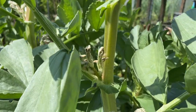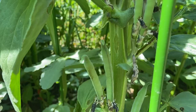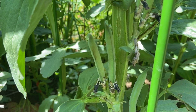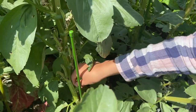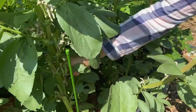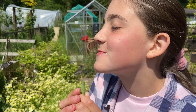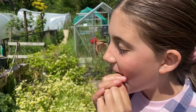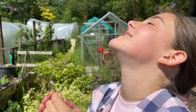These are my younger daughter's favourite, so these are all for her and she's very excited about it. Yes! Taste of heaven. I can see the light.